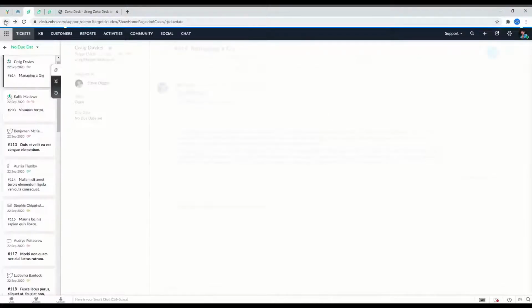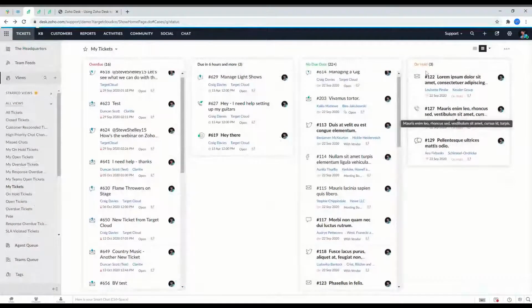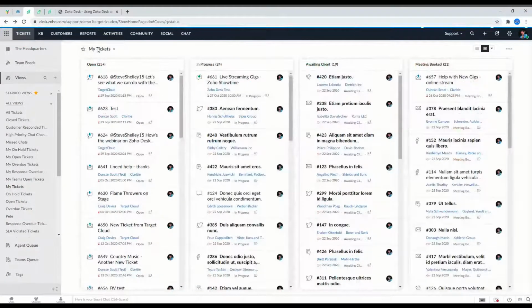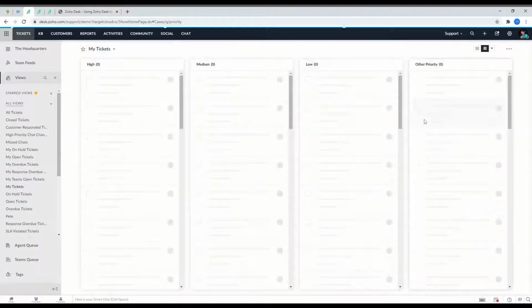Okay, I'll just wait for that to pop up and come back. It seems to be running slightly slowly this morning. So this is your countdown mode, and this is your status mode. And the final one I'll show you, again, it's just taking a little time to load. We've got status, countdown, and then we go to priority mode.